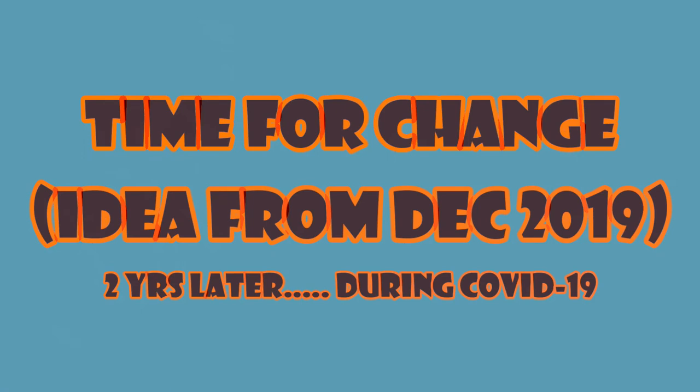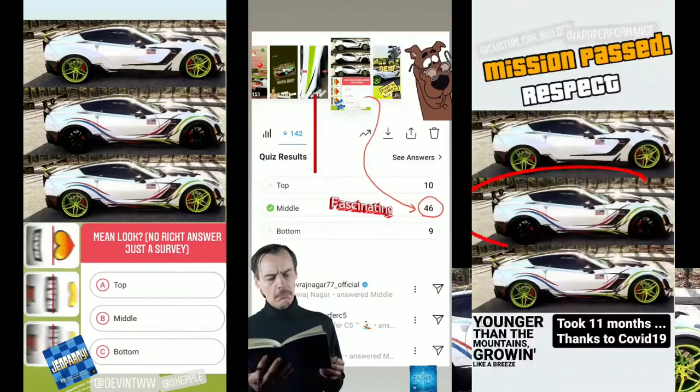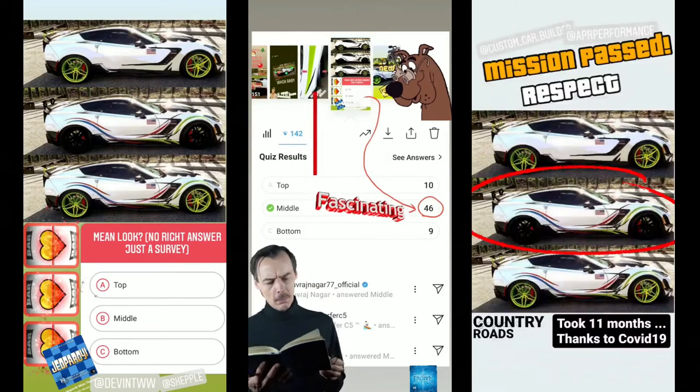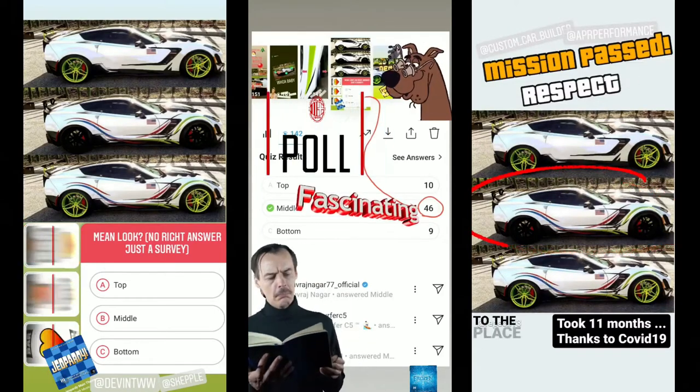Two years later, because the wheel is so bright it makes the car look floaty, I was thinking of bringing the color back using black wheels, hoping the car would look more lowered. Out of about 65 people who voted, 46 liked the middle option. I also needed to re-powder coat the brackets, so I ended up making new brackets. This is the progress of starting that new powder coating.